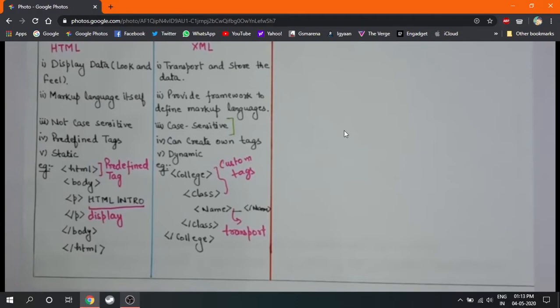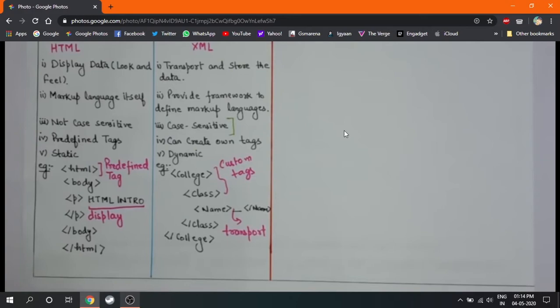So it is never used to display the data. It is only used to store and transport the data. And XML is a markup language as well, but XML is like a framework, or a language that provides a framework to define markup languages. So it is used to define our own language.